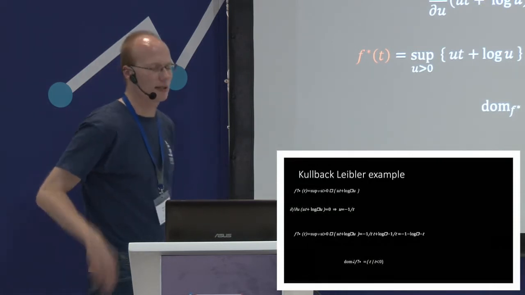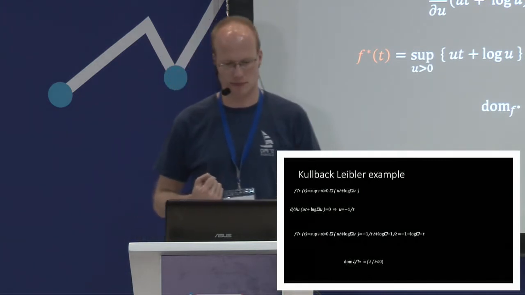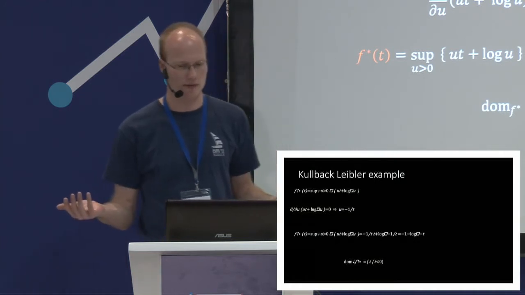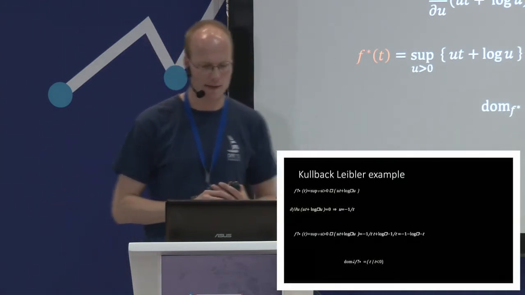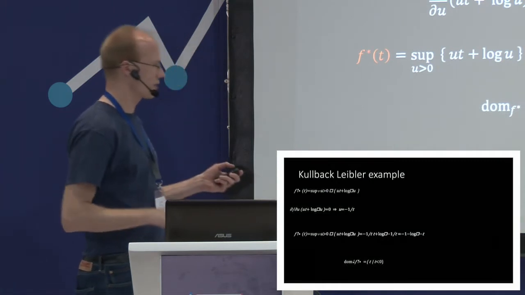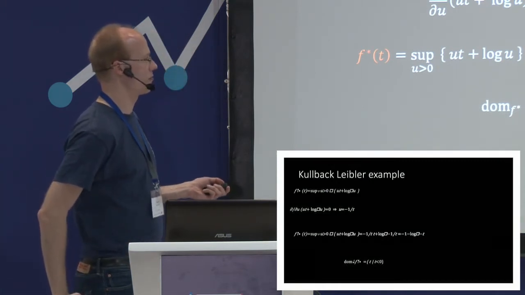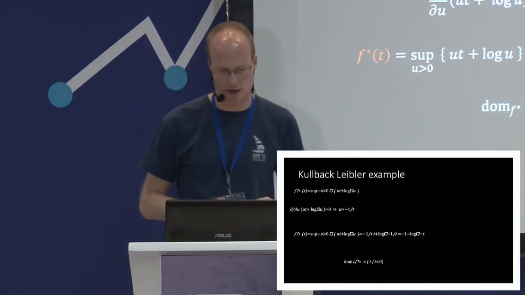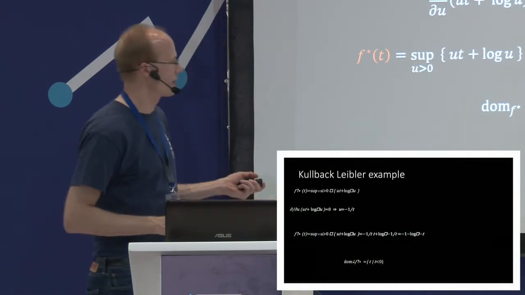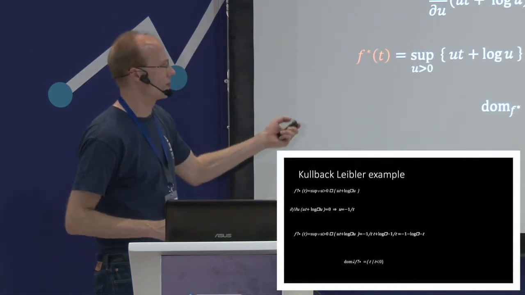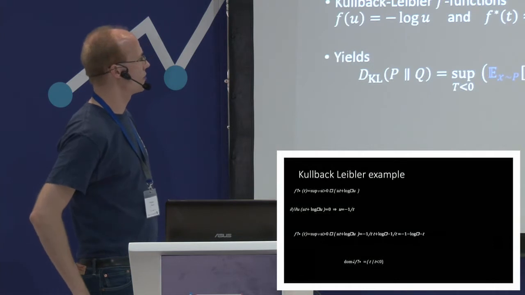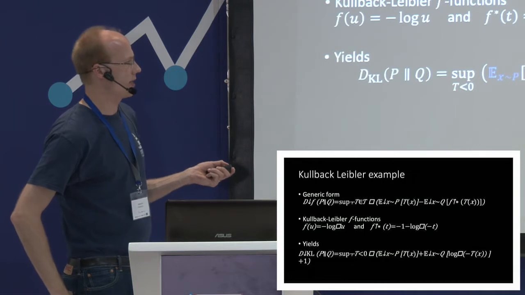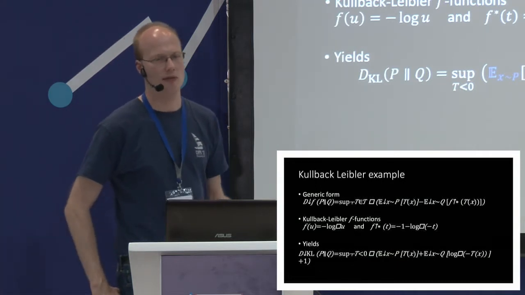And that already tells us this does not work for all t. Right? So if we would put in t equals 5, the logarithm of minus 5, if we want to stay in the real numbers, is not defined. So we have to constrain the arguments of t, and that is called the domain of f star. And it is important, but we did these derivations for you. So we just know that t has to be smaller than 0. And now we have the f star object. And given that we have the f star object, here it is, we can just plug it into this generic formula, and we get the equivalent GAN-like objective for the Kullback-Leibler divergence.